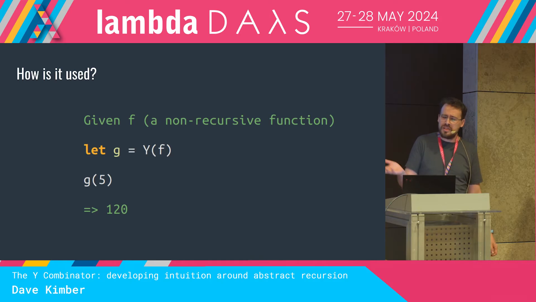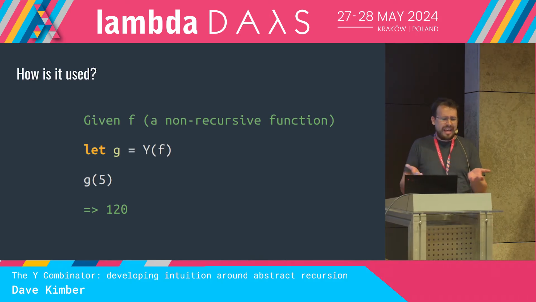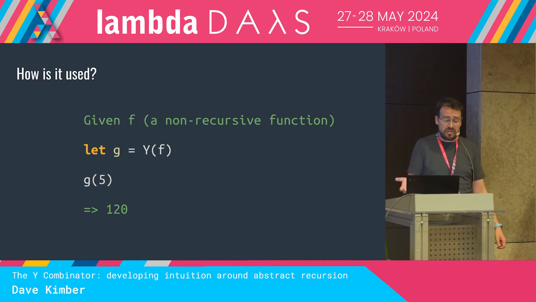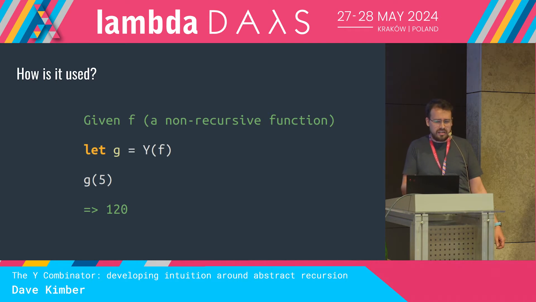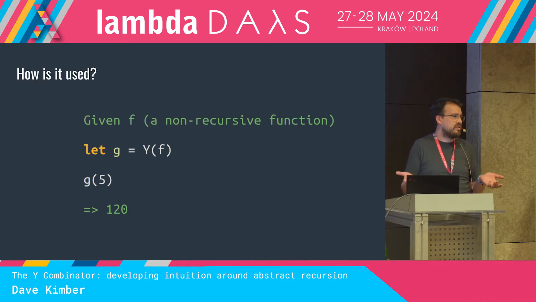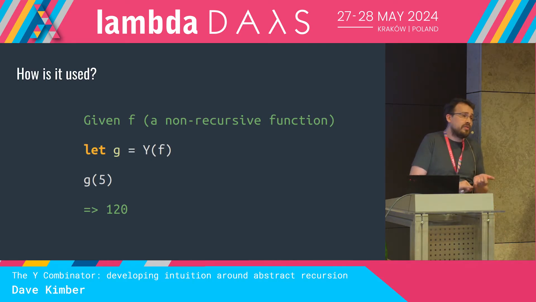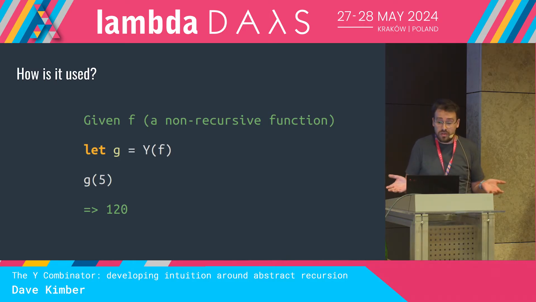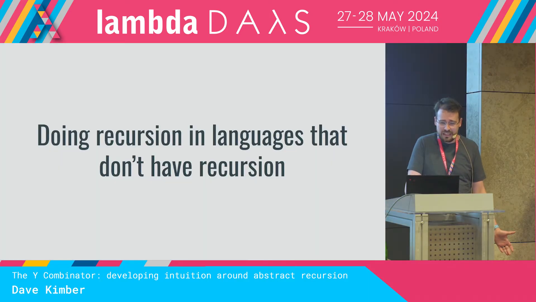This is reasonably understandable. We have some function F which is non-recursive. We pass it to the Y Combinator — this Y function — and that returns a new function G. In this case, it seems like G is calculating the factorial of 5. So the Y Combinator lets us create functions which can solve recursive problems. That might not seem super impressive until you find out that the Y Combinator works even in environments where you don't have recursion or iteration of any kind — no mapping, no filtering, folding, anything, not even for loops. It's for doing recursion in languages that don't have recursion.